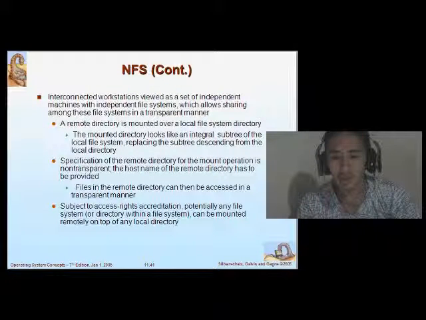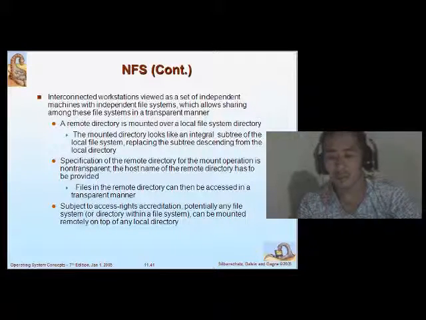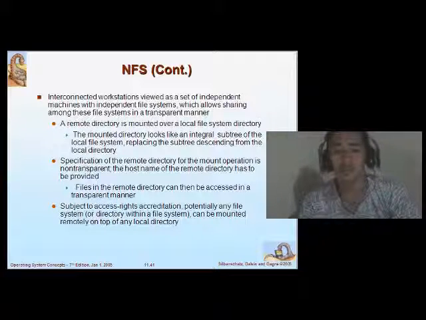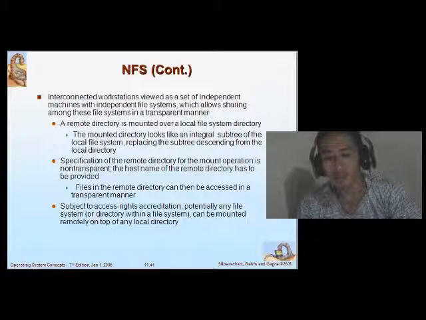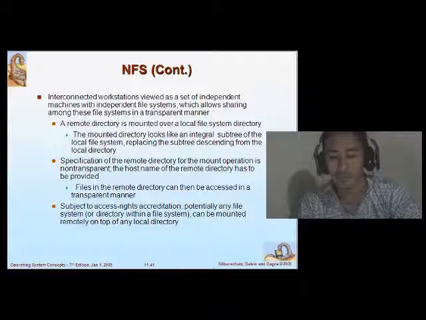The interconnected workstations are viewed as a set of independent machines with independent file systems, which allows sharing among these file systems in a transparent manner. A remote directory is mounted over a local file system directory. The mounted directory looks like an integral subtree of the local file system, replacing the subtree descending from the local directory.